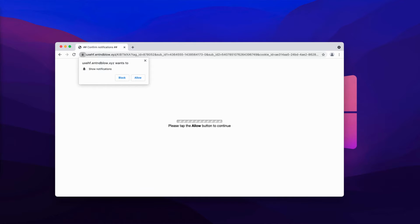The pop-up tries to encourage you into clicking on the allow button, supposedly to continue your browsing. The reality is that when people agree with the proposal and click on this allow button, they first get redirected to some other questionable content, plus they will start facing certain advertisement banners that will be displayed randomly in the right bottom part of the computer screen.